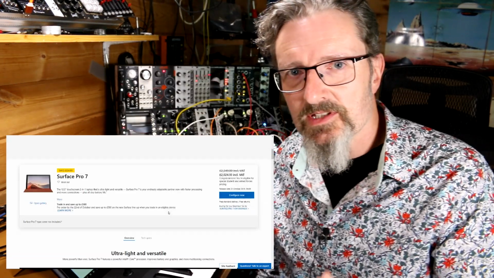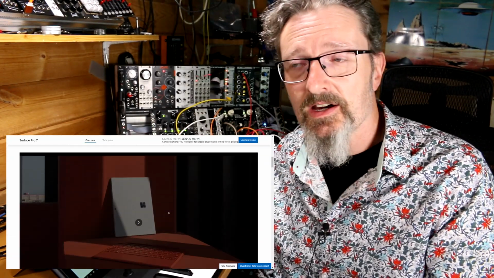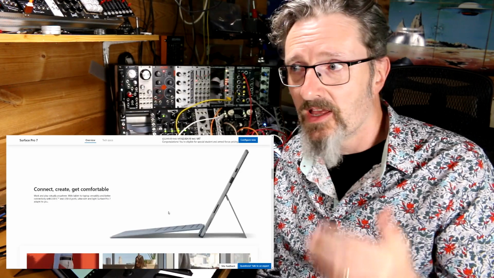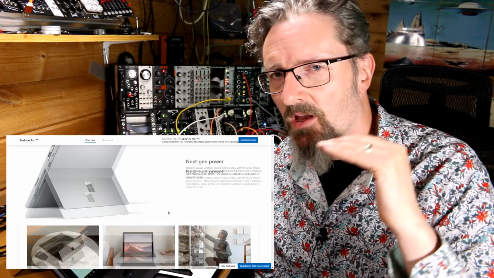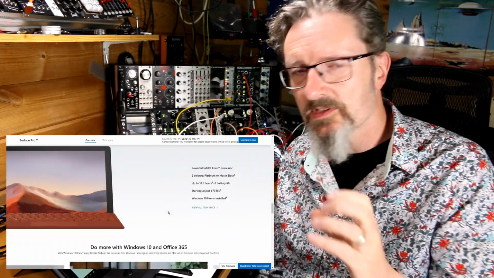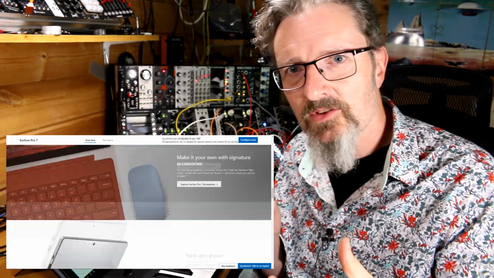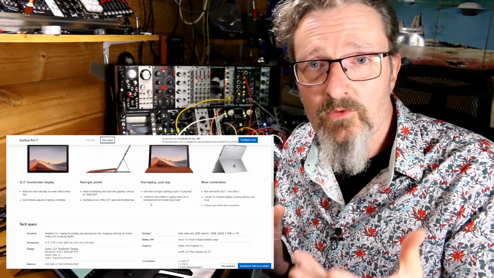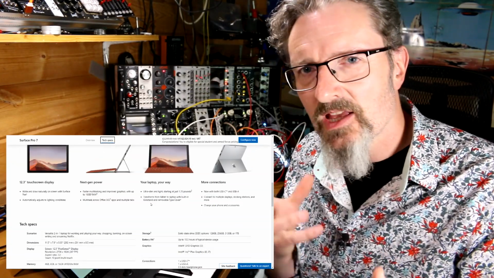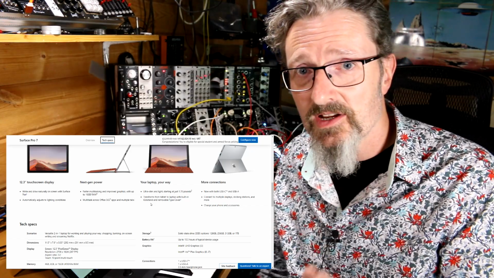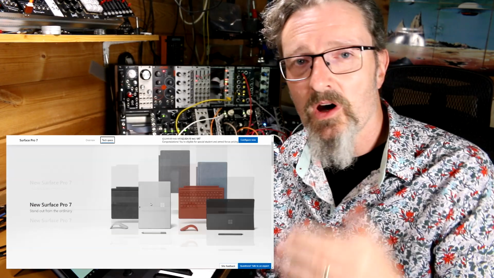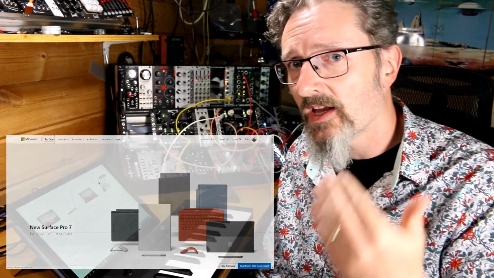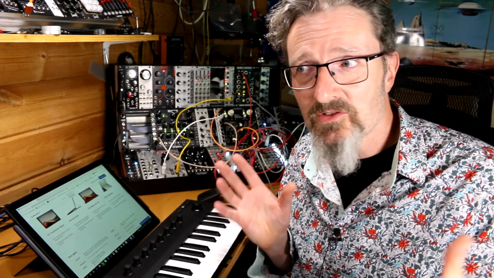The one that I'm interested in, the one that I've gone for all the way down the line, is the i5 8GB version. That's the one that for me hits that perfect point of value, price and performance. If you go for the real high-end i7, you'll get more CPU performance, but you'll also get more heat, and that's something else that we deal with. It's also very expensive. So if you're looking for what I would call the sweet spot, I believe that to be the i5 8GB. You don't need masses of memory.